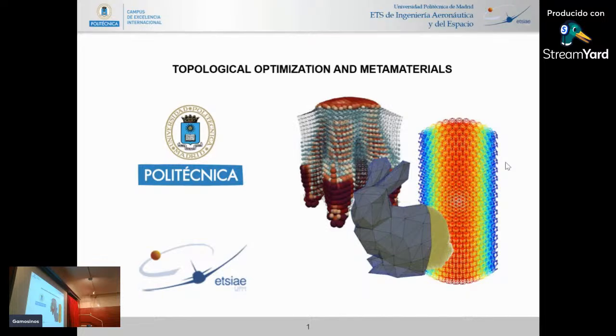Yeah, now it's working. Okay, so hello everyone. We are here to introduce you to some of the research that we are doing here. This is going to be the first part of the visit, and then we are going to see our computing lab, where we do most of the work that we are going to show you, and the 3D printing lab is going to be quick.